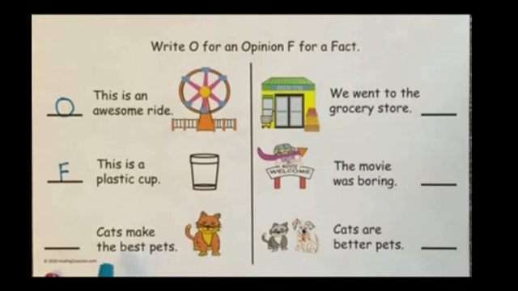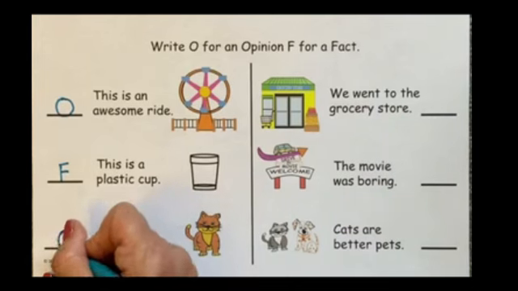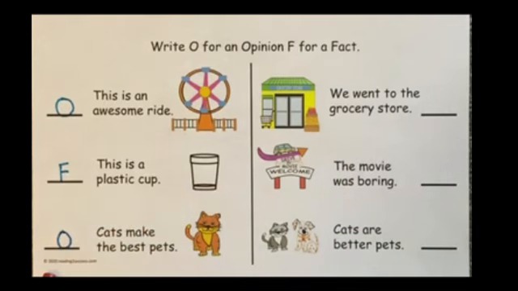Cats make the best pets. If we don't have a cat and we have a dog, we might disagree and think dogs make the best pets. Each person can have an opinion about what is the best pet. So we're going to have an O there for opinion. We're going to go over here.